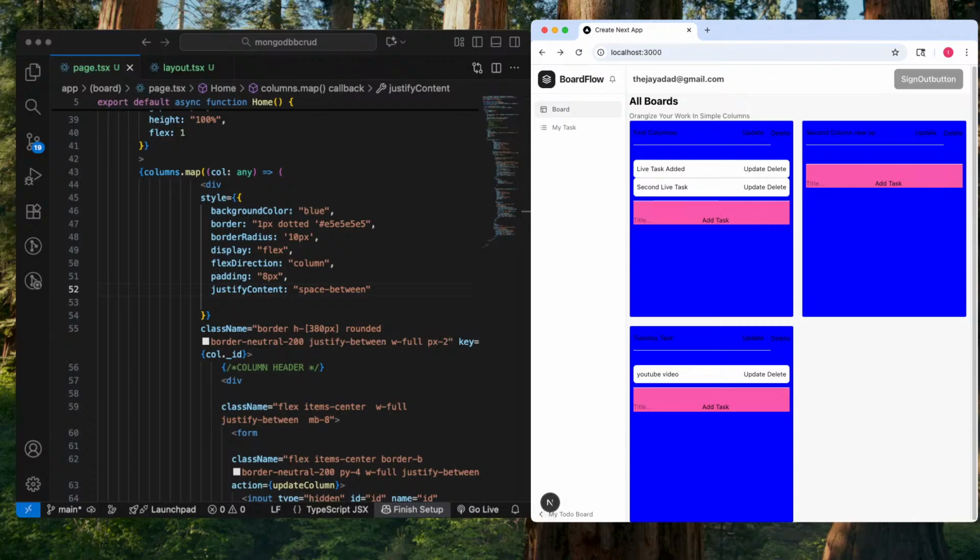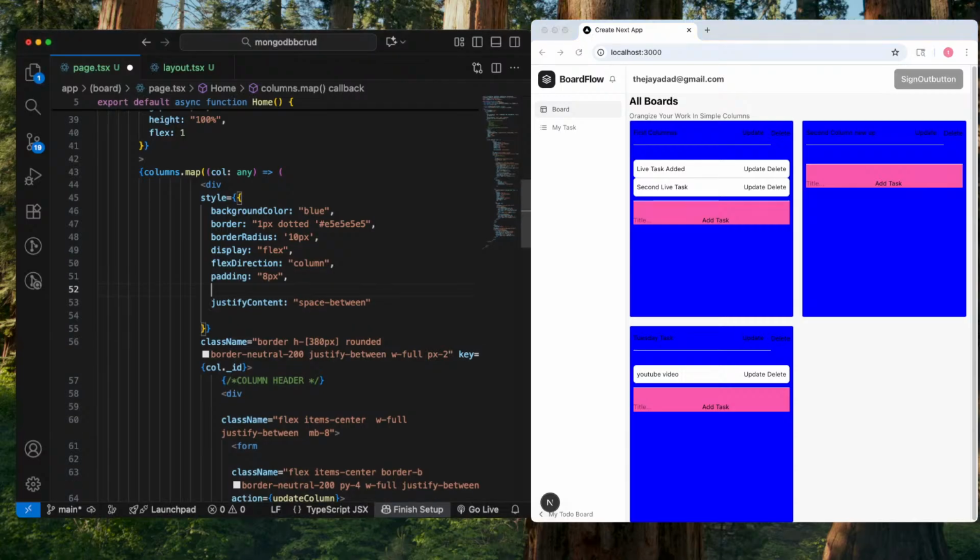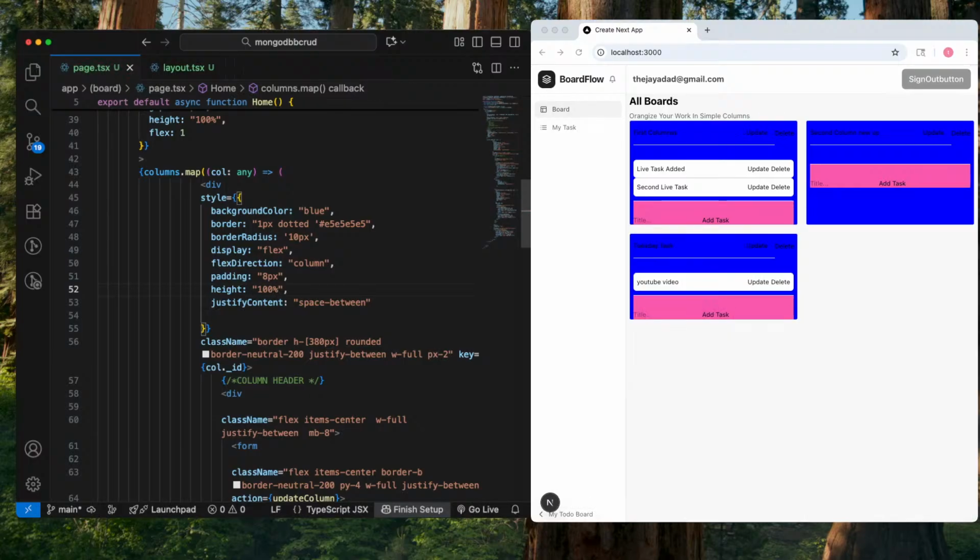No. What if we set the height to 100%? No, we need to set the height to 300 pixels, maybe?